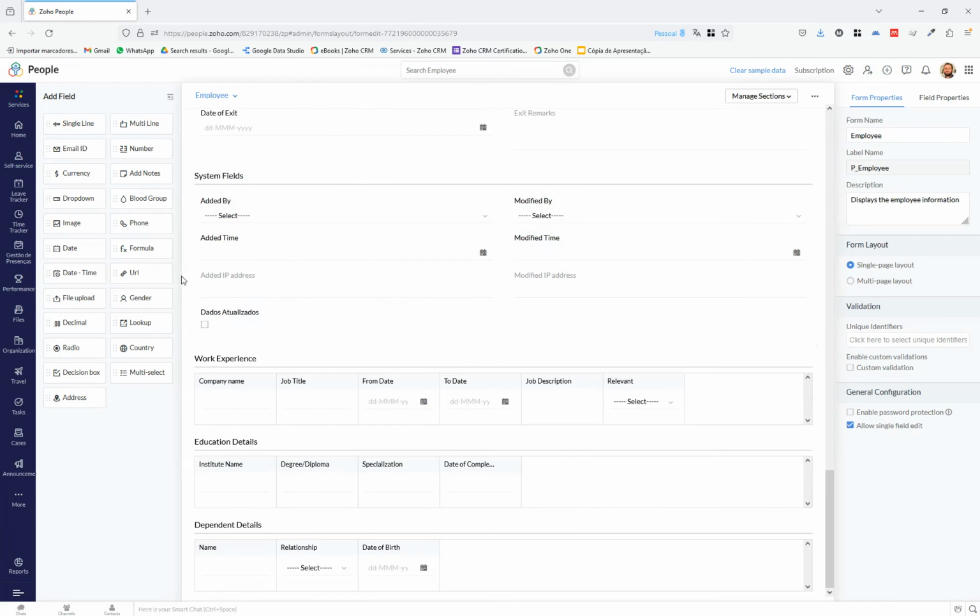So for each one of the fields here, we can select different settings for permissions. Some information like salary and bonus is very sensitive, so only a few roles are able to see that. And things like birthday can be shared with the entire organization if the person allows so.